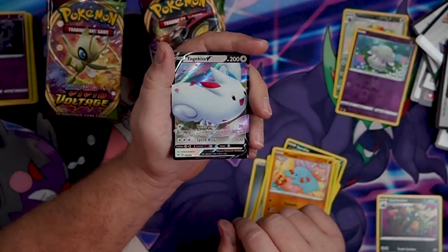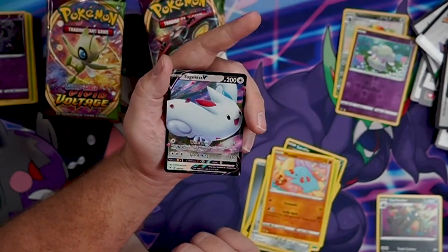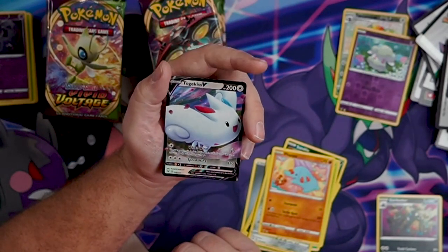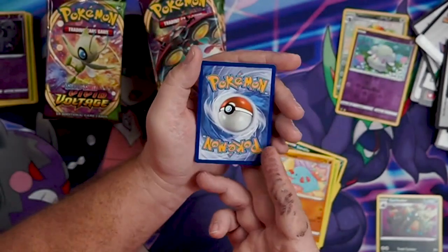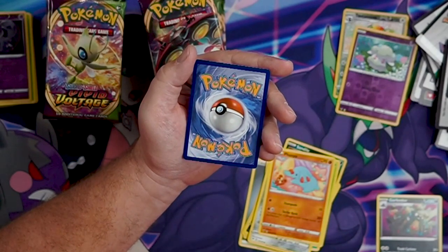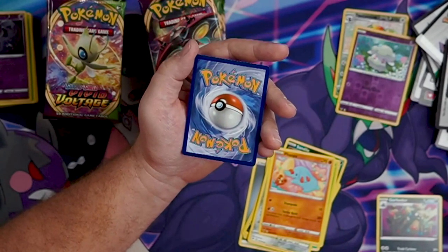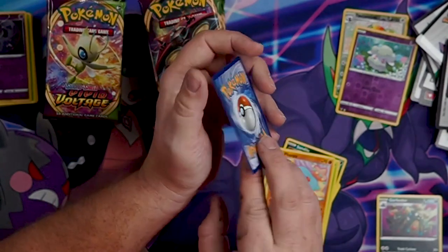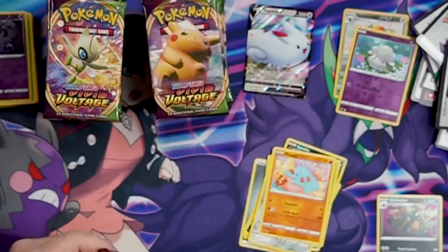That's a nice card. Centering looks decent. Actually, it looks pretty good. A little bit skinnier on the right to left, but not bad. Top and bottom almost look even. What do you guys think? Back of the card looks pretty impressive as well, surprisingly enough. So, centering looks good. Corners look good. I don't see a lot of whitening. That could actually be a nice card. Like, I'm surprised. Come on, Joe.